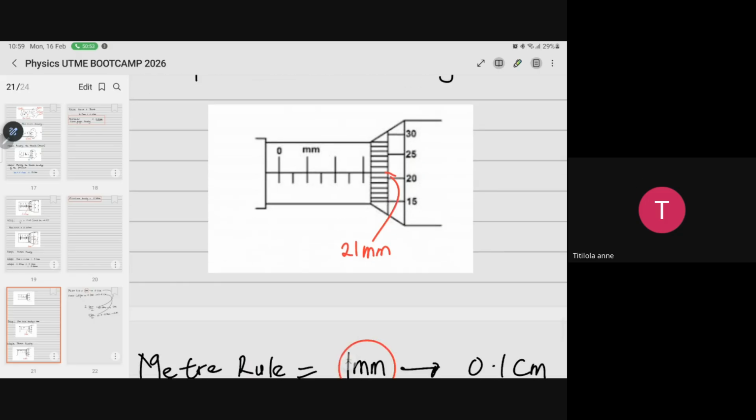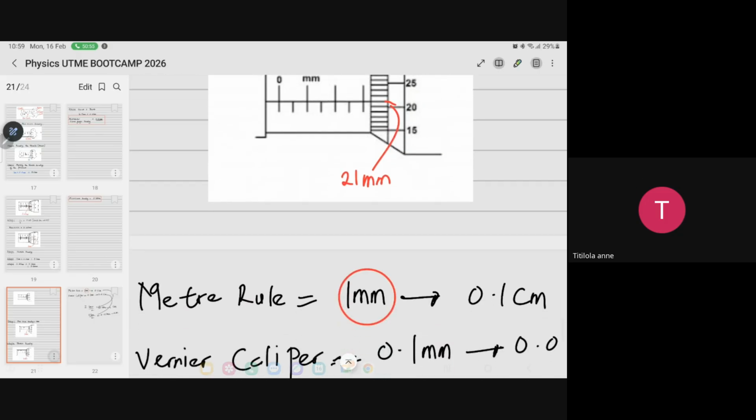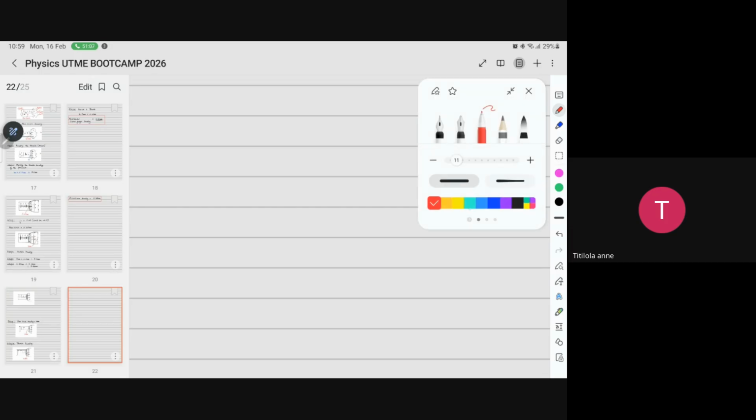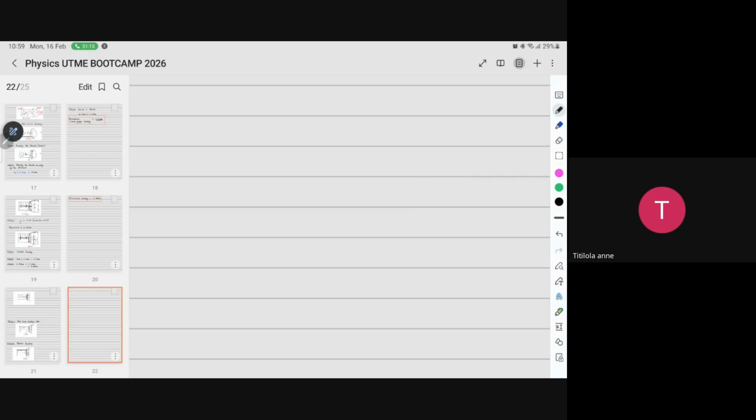So Titiola, give us our final step, which is our step 3. Okay, so multiply the reading on the symbol by the precision, which is 21 times 0.01. And then okay, now someone has decided to teach me the Vernier. I was calling it Timbo. You didn't want to talk all this while. No problem. God will judge our matter. So now, step 3.